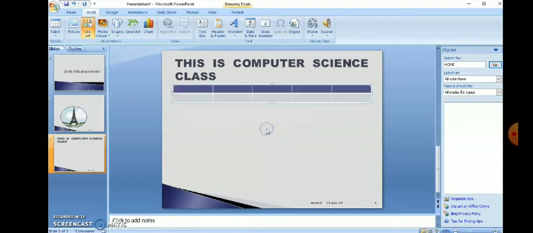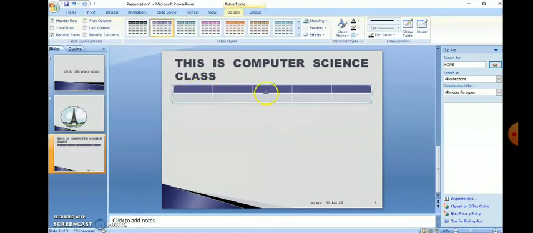So for the table, I'm giving the count. As per the count given, the columns and the number of rows have come. Yes. Next, how do we enter the data in that table? So this particular row we will use as a heading. Next row is for the content, or what you can say as data. Okay, I'll just remove the content. Yeah, so now we understood how to enter data in a table.